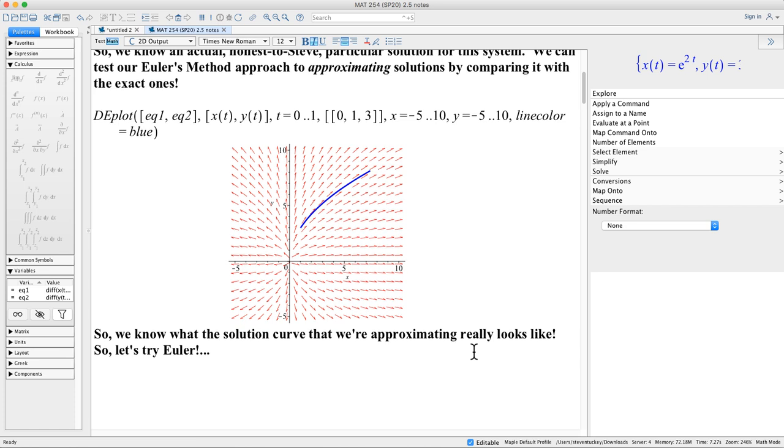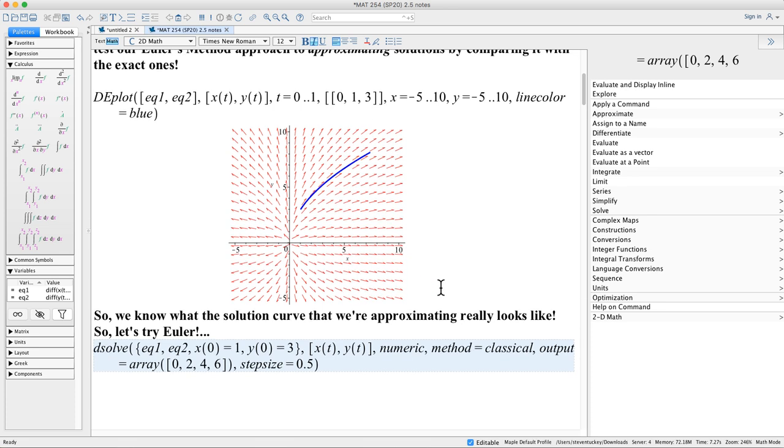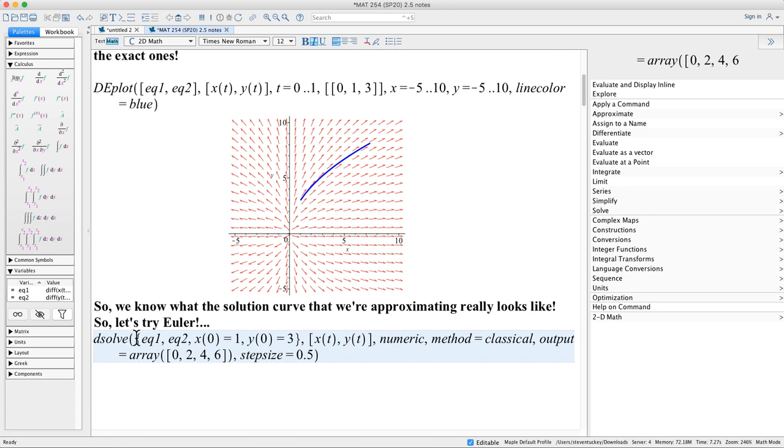So we know what the solution curve looks like, and so now we're going to try to figure out what about Euler's method. And the code for this, I'm going to just paste it in here. The code looks kind of familiar. As a matter of fact, it's sort of disarming that you would see this and think, is that really Euler's method? It's just a dsolve. But notice, we're solving our system of equations.